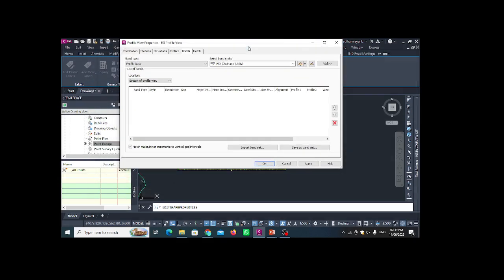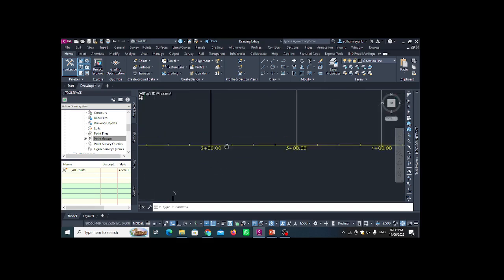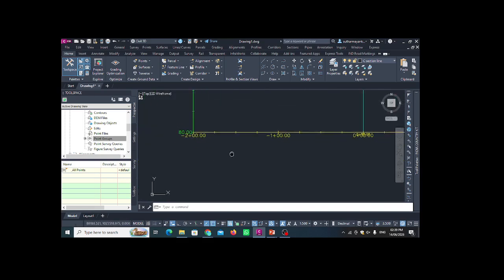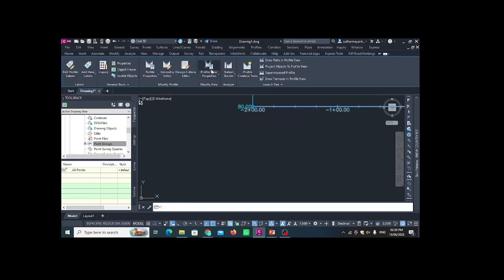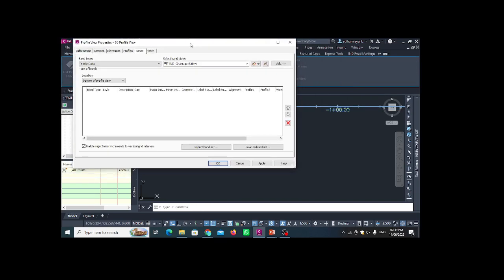So what is the band set here? See, here below the profile you cannot see anything. So I am opening this so you can understand what we are going to do. See the band set.